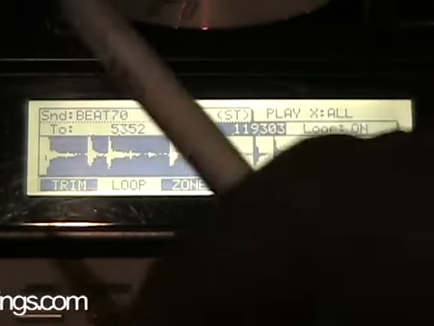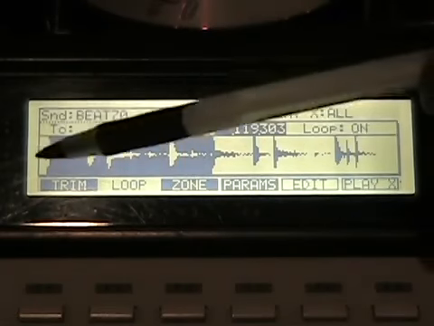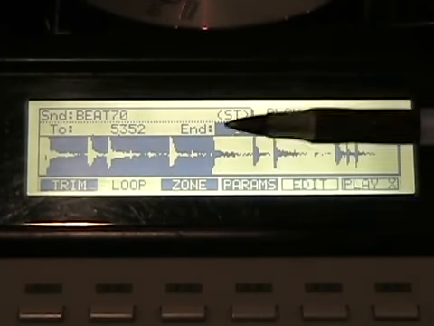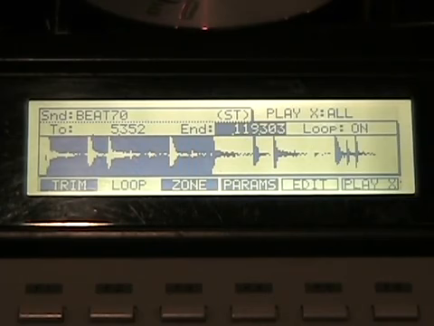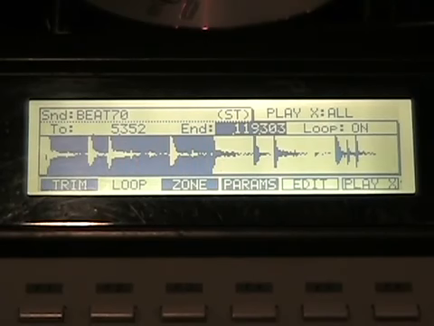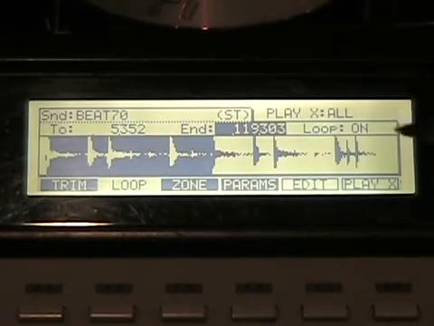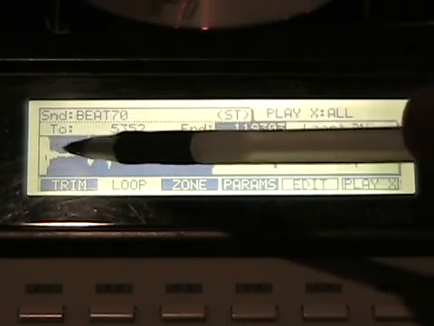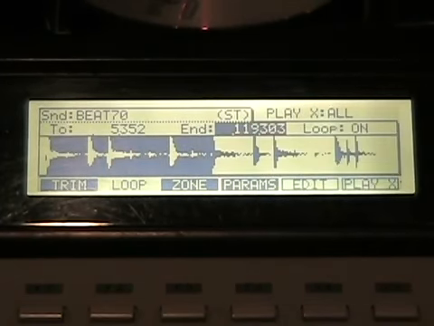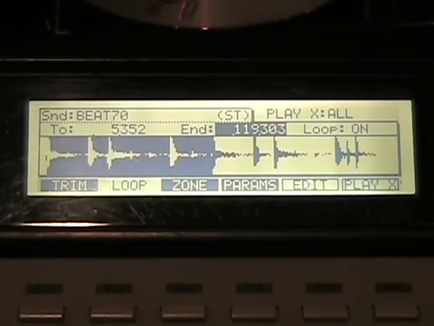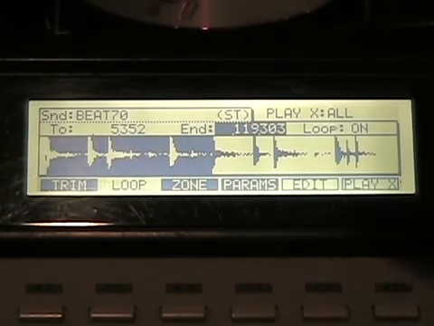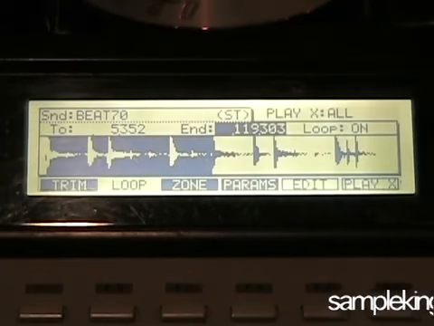Now, when you get the right part and the exact size you want, I generally want to cut off the beginning and cut off the end if I don't want these pieces here, and get the right size of my sample. Now, once I get the right size of the sample, sometimes I may want to keep the rest of this and chop off a piece, like get this boop boop a doop at the end here and use it as a fill somewhere. So what I might do is I may want to take this whole section I like here, which I'll play back again, and use that section alone, but keep the rest of the sample.